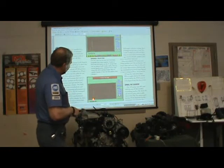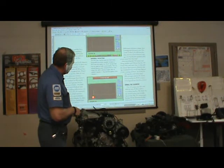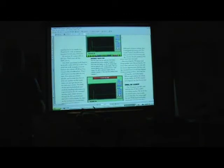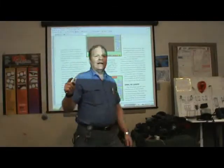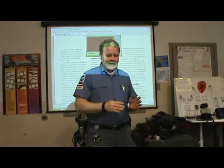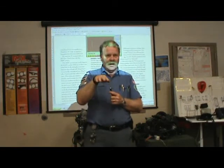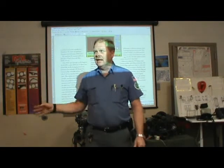That one injector that was cluck cluck cluck, it had a pulse width that was very, very narrow, like this right here. Instead of having a nice wide one, let me turn it off so you can see it. Had a really narrow one. And about that engine controller, I actually measured the continuity of the wire, made sure nothing was shorted, measured the injector, made sure it didn't have too little resistance on the coil, and all that. All of that stuff was great.